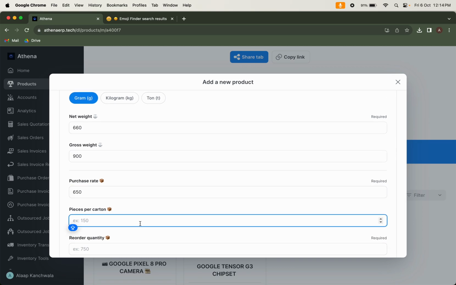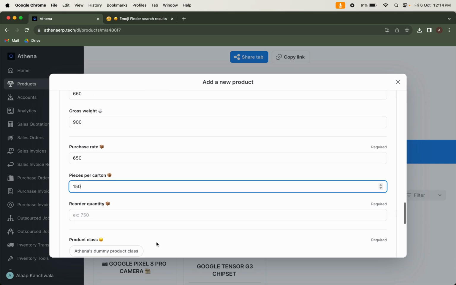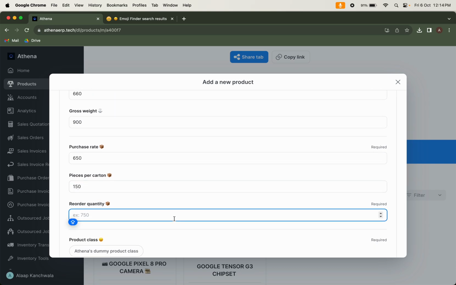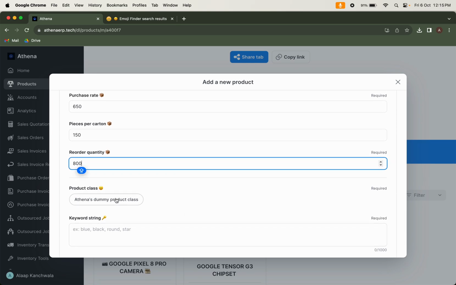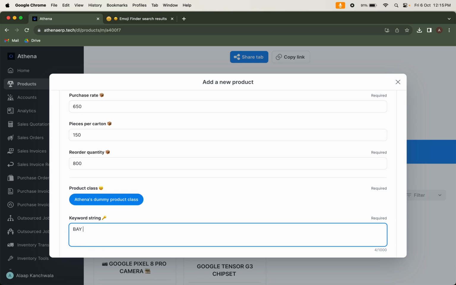Let's say you can fit about 150 pieces per carton, because it's a bigger object. And the reorder quantity should be about, let's say, 800 pieces at all times required in your stock. For product class, now we'll just put in keywords: babe, blue, AI, smartphone, Google.